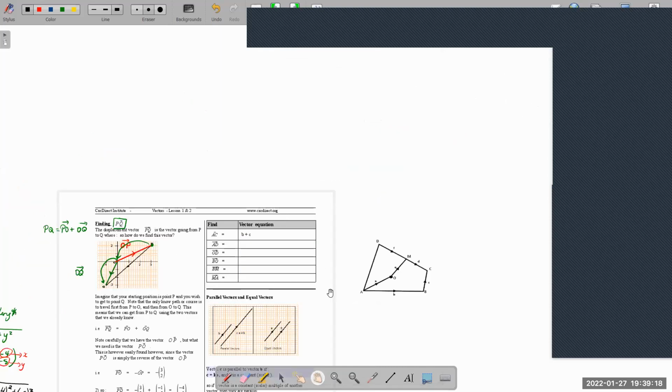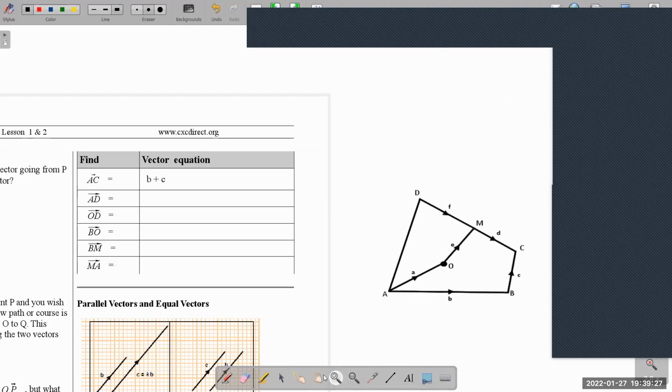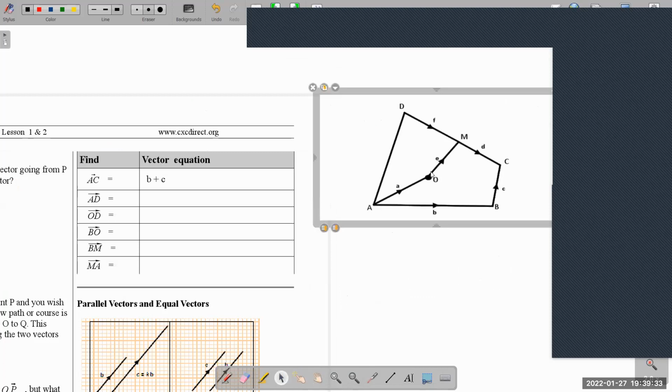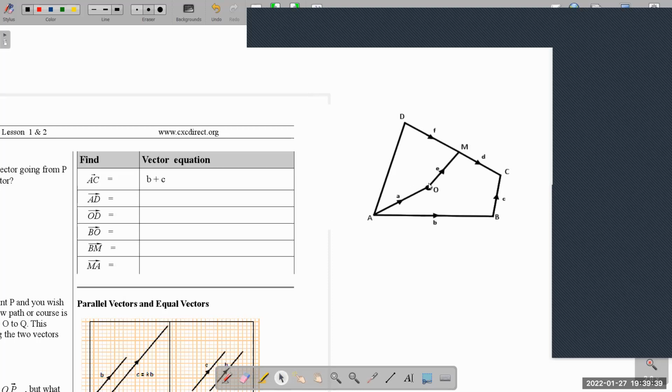If we could finish vectors this week so that we could do matrices in practice, that means we could answer question number 10, you know, guys. If we could finish this before the end of February, that means we could answer question 10. That's the last question on the CXC exam. And that's what I'm trying to get us to do: at least go through all of the information so that we could at least start practicing past paper questions.